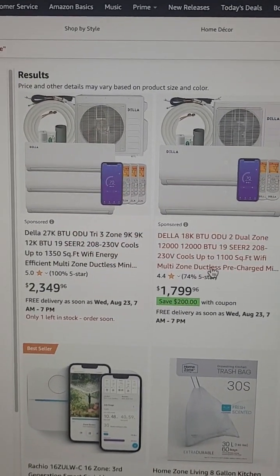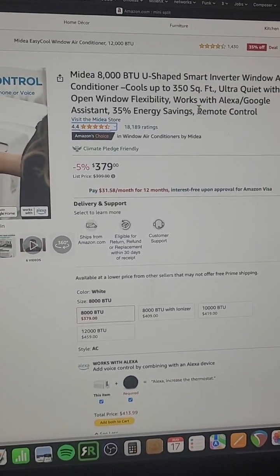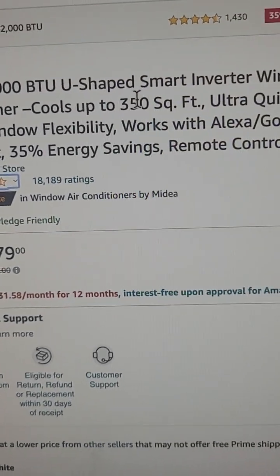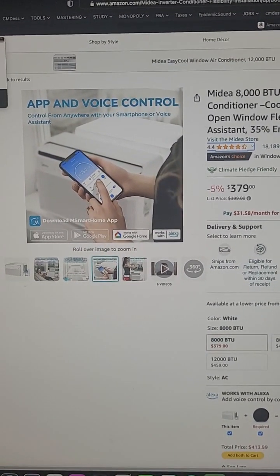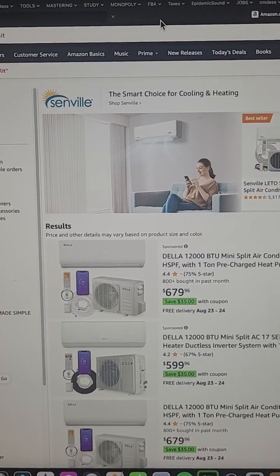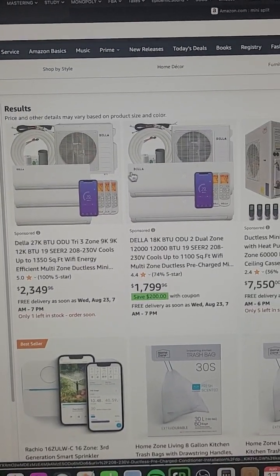A lot of people seem to be doing this, and this U-shaped unit was highly recommended all over YouTube, and I agree it works great. As you can see, it can cool quite a large space, depending on what model you buy. I like this one, but again, there are so many brands available for this. They're available right at your local hardware stores. I think maybe even Walmart has U-shaped air conditioners now. So there you go, there are some options.